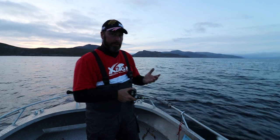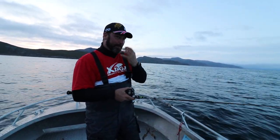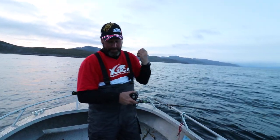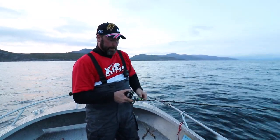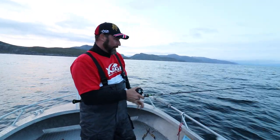Perfect the way they are hooked. You've got two assist hooks, and one hook is most of the time in the mouth, but the other hook, of course, is spinning around. And then that hook is most of the time just not in the mouth. So the fish really took it on the way down.